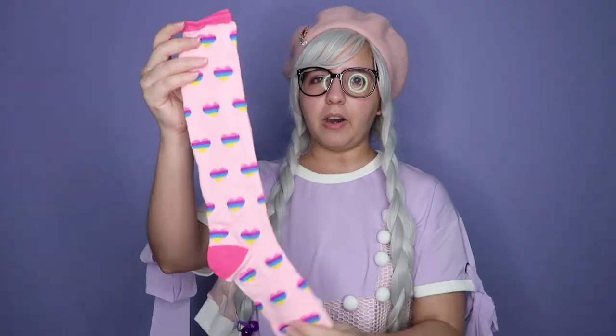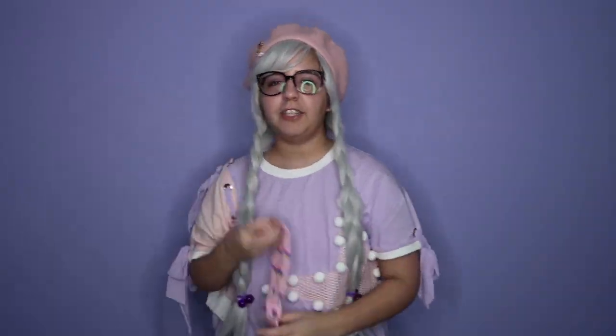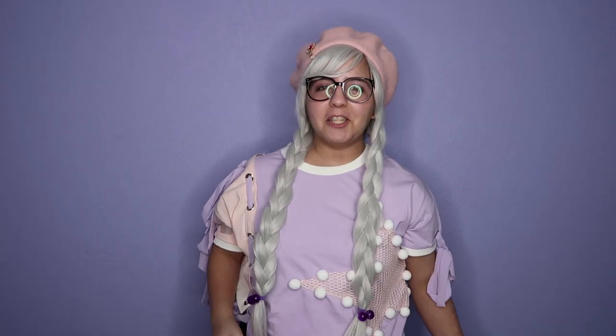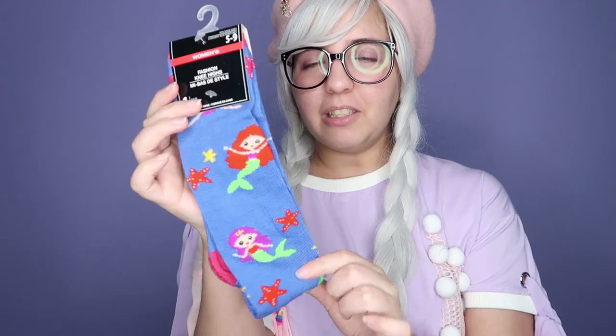I also got another pair of socks which are like knee-height. I don't know if they're gonna fit me — they are this long and have a lot of hearts on both sides. I tried them on and I think these are meant for kids. The socks say they are for a woman, but honestly I couldn't even put them on like a regular short pair of socks. Kind of sad because I also had Little Mermaid socks from the same brand, so obviously those are not going to fit me either.